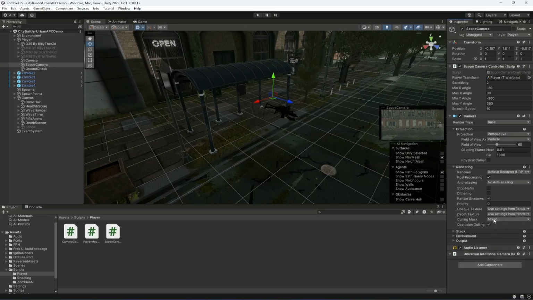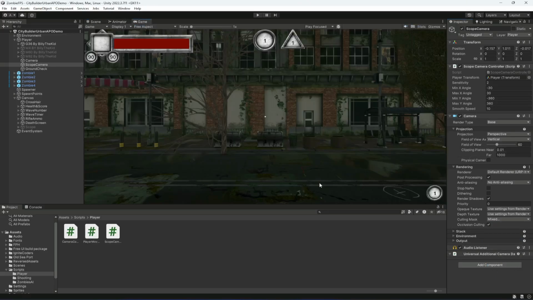Okay, so I think it is good. Just remove the player from the culling mask of the scope camera, so that it doesn't show the player or even the weapons. As you can see, when it gets activated it doesn't show the weapons or the player.